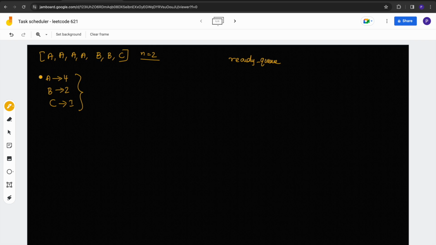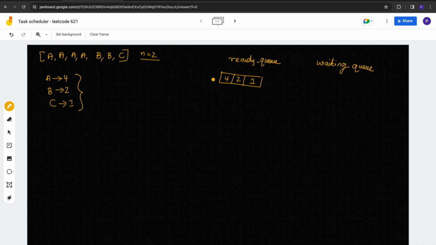We don't have to store the task name, it is irrelevant. The only thing is we must not execute the same task within the cooling period. Once we put these task counts into the ready queue it looks like this: 4, 2 and 1. Another queue we maintain is the waiting queue, which is initially empty.